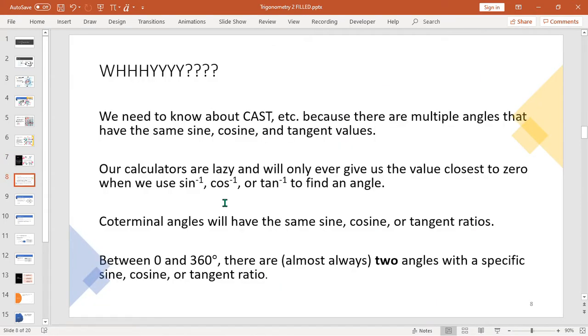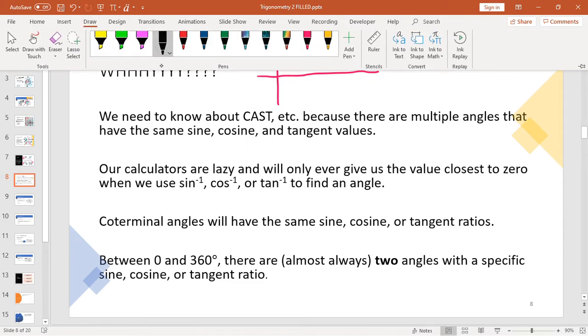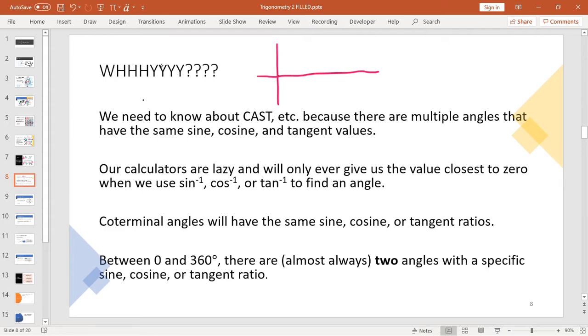Now the big question is, why am I making you do this? And this is a hard one to get into without getting into trig graphs too much, but I do want to speak about what trig graphs look like and why this happens. So I'm just going to draw a sine wave, and we're not going to do graphing, but what you need to know is that when you graph a trig function, they are periodic, they repeat, and they're nice and undulating, and it goes through one cycle normally between 0 and 360.